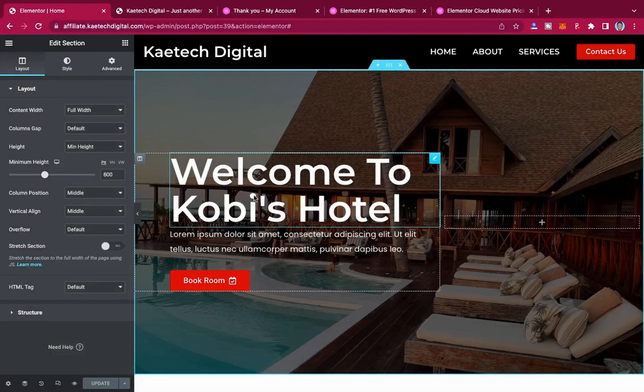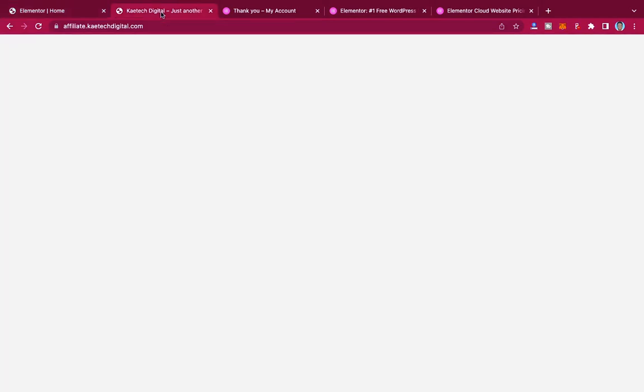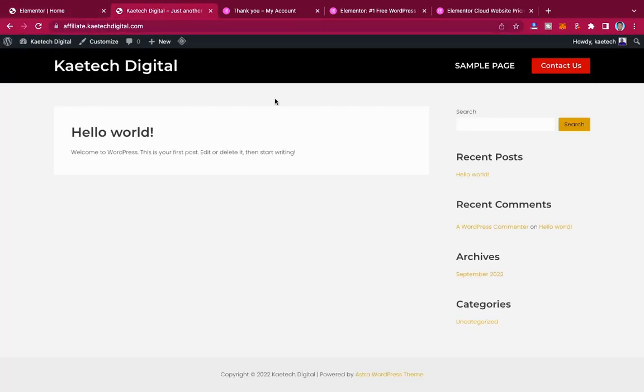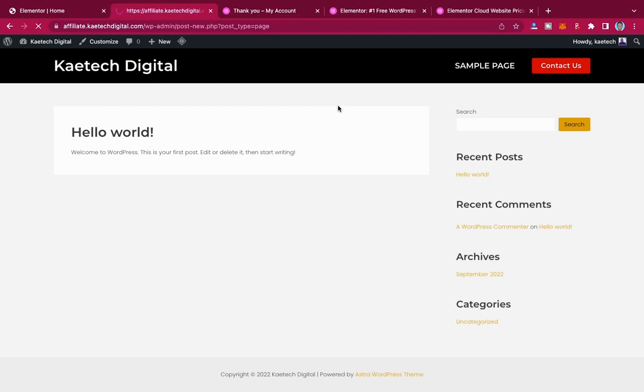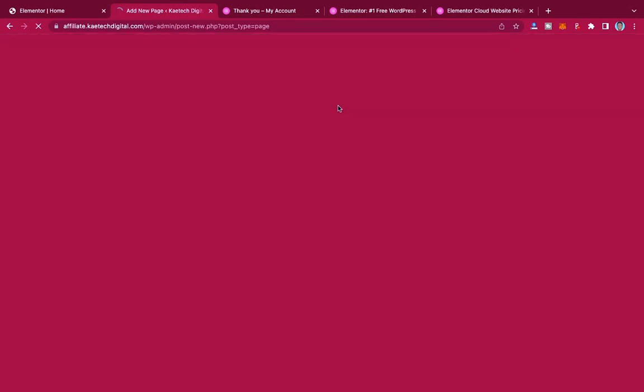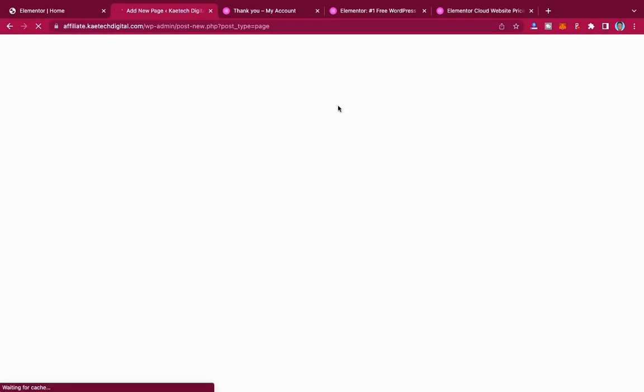Now let's say we go to the page, and we want to create a new page. So we go over here and click on create new page, and we want to import the page that we saved as a template onto the new page that we are creating. It's also very simple.